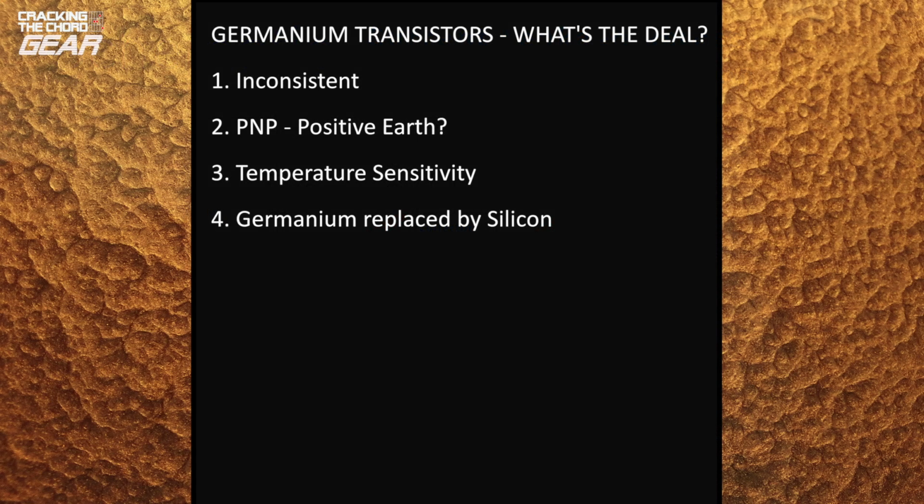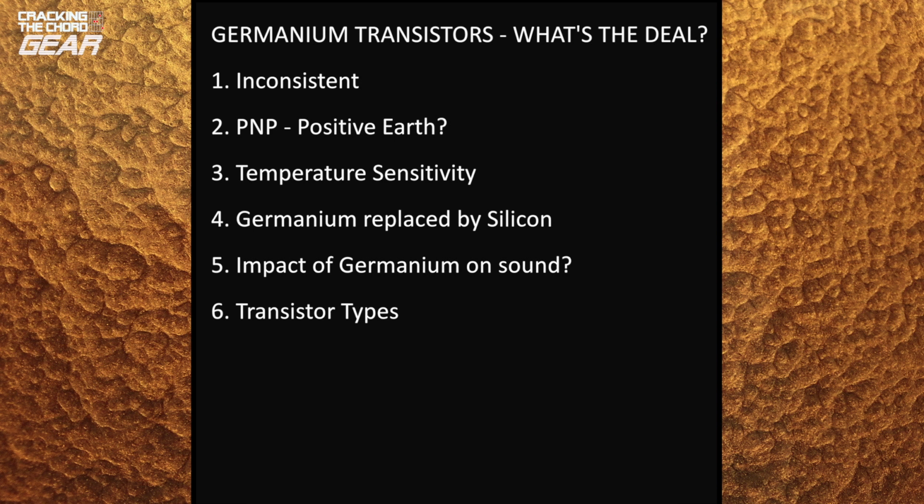Germanium transistors were largely superseded by 1970 by silicon transistors, which are more consistent and less temperature sensitive. The germanium transistors available today are largely new old stock. Germanium transistors give a slightly more spongy sound than silicon transistors in the same circuit. Boutique Tone Bender MKIIs use OC75 or OC81 transistors. Our kit comes with a more plentiful and hence cheaper AC128.